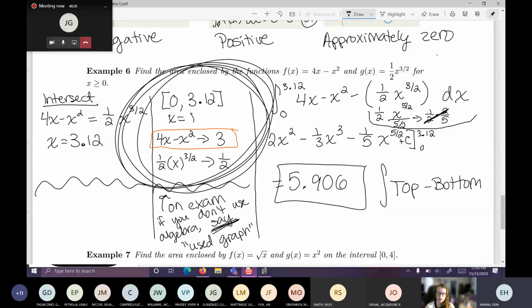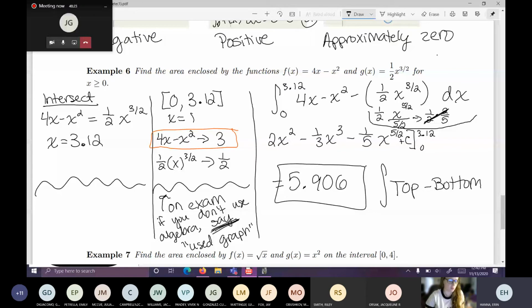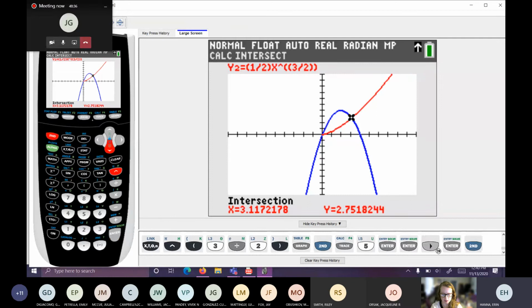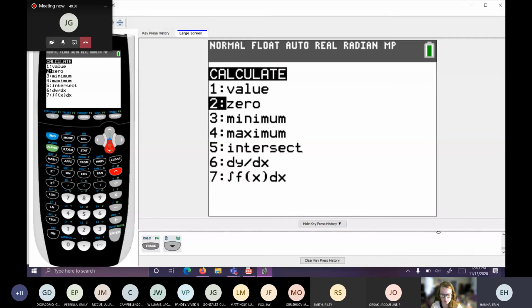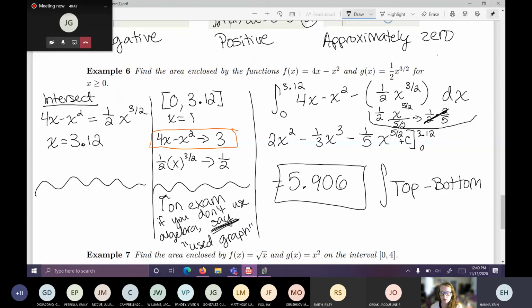So my calculator told me the 3.12. That's where we plugged them both into the y equals key and used that intersect piece of the calculator to get that. That was when I was doing the second trace intersect. So that's where I got the 3.12 from. And again, all of the ones that I ask you to do on the exam would be able to be done via algebra. You wouldn't have to use the calculator, though you could put them in your calculator if you wanted to.